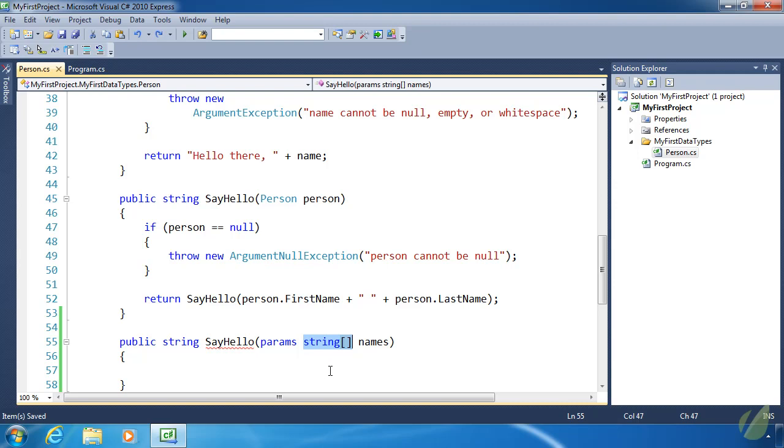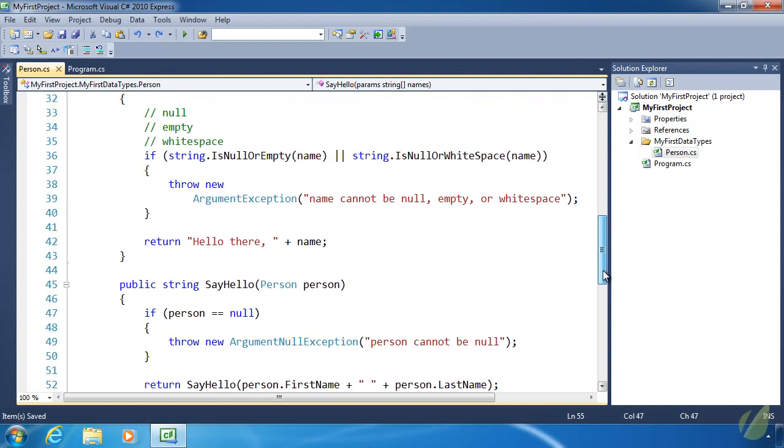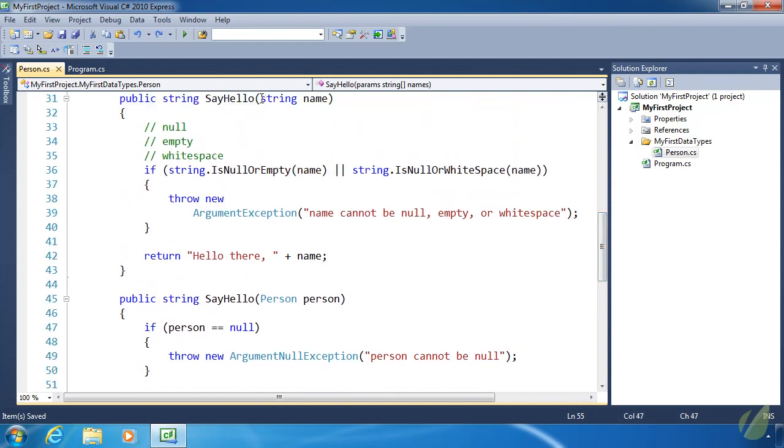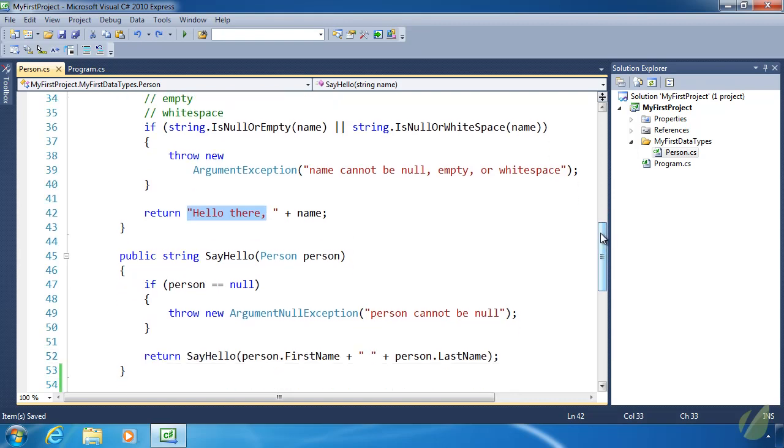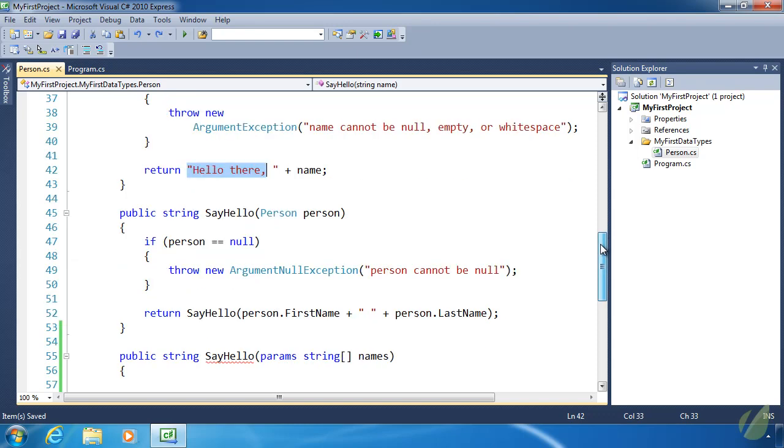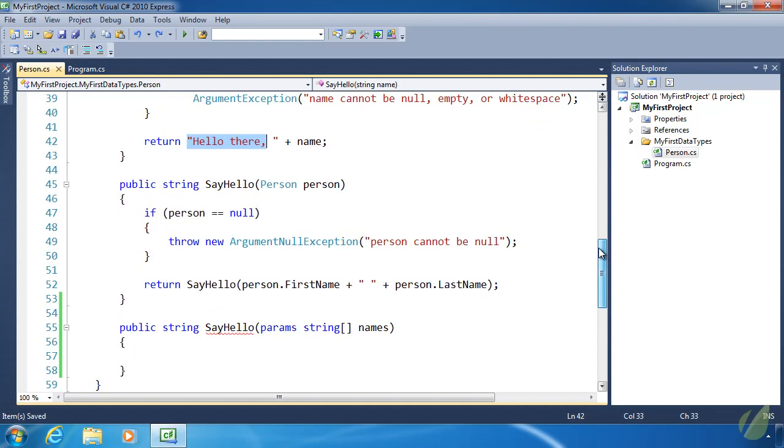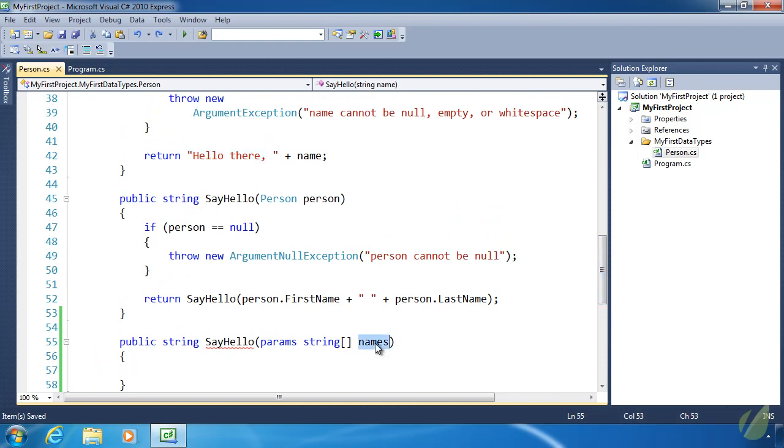And while we're writing this code, it would be nice if we could reuse the overload with a single string parameter, because it has the functionality that we want to reuse, the greeting portion. And we want to keep the maintainability that we currently have so that we only have to look at one place for that greeting. So to do that, we need to build a string containing all of the names specified in the names array. And we could do this in a variety of ways.